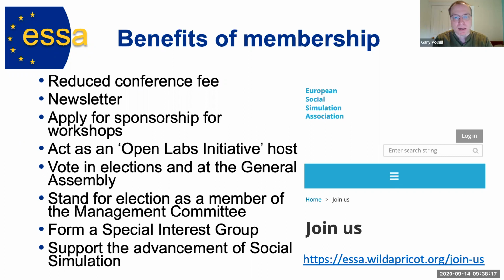Now, we manage our membership using a system called Wild Apricot. So we have a separate address for people to log in. You can access that from the main website at www.essa.eu.org. And that's the link to go to if you want to join us. And I very much hope that some of you will think about doing that.